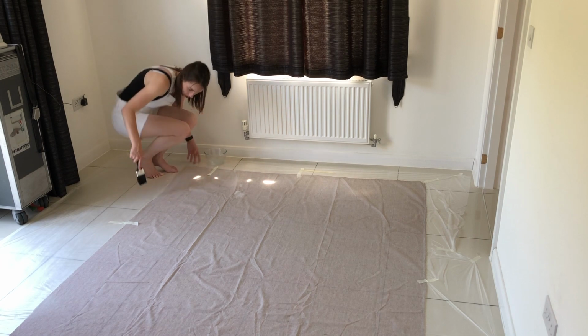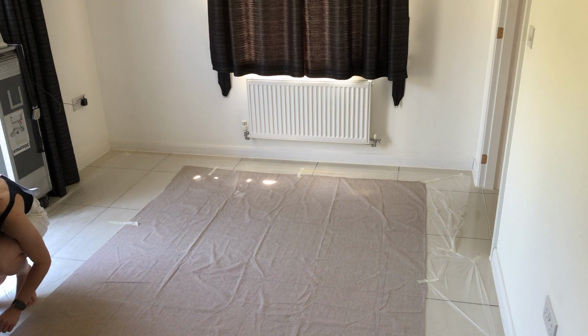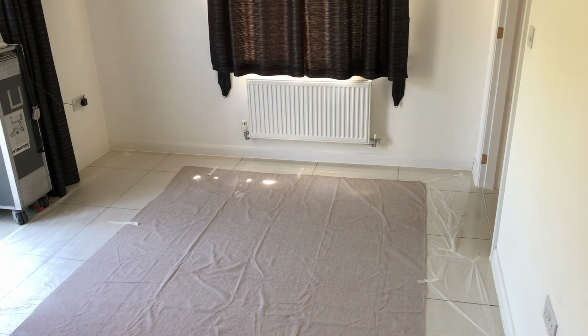Once you get to the end, just make sure you let it dry for a bit. If you can put it outside to dry, then do so, otherwise it might take a little bit longer, but make sure it just dries out fully.